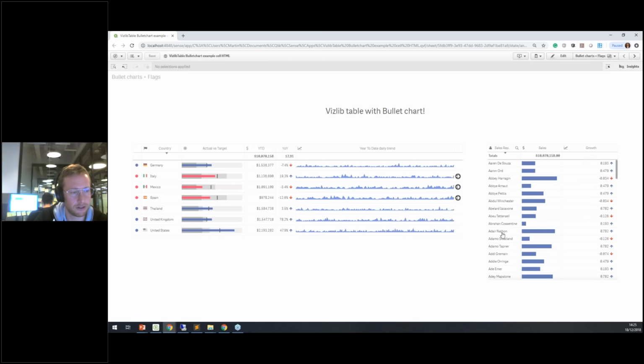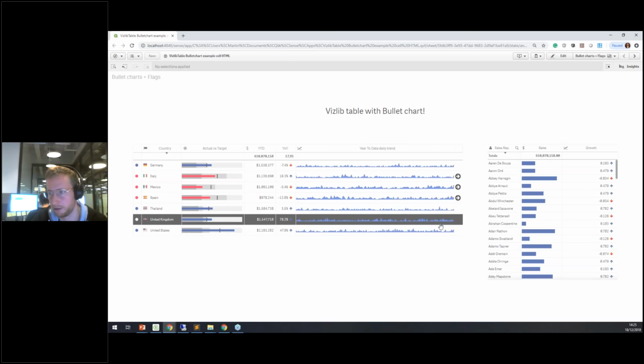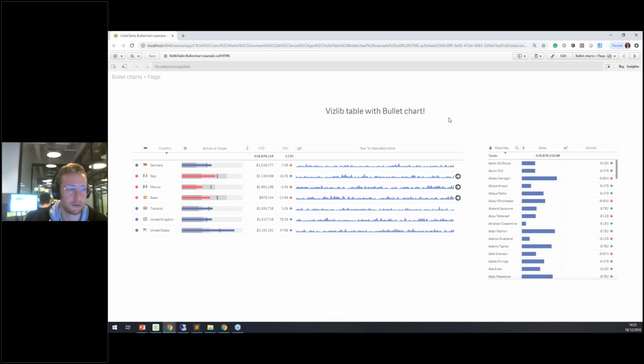Now, these 2 features, the tooltip as well as the actions, are at the moment only in the table, but will find themselves also in the pivot table. We want to make sure we release that first for 1-2 weeks, see what the responses are, and then eventually we will take it further and implement it in the pivot table as well. And I think that's where this will become interesting as well.